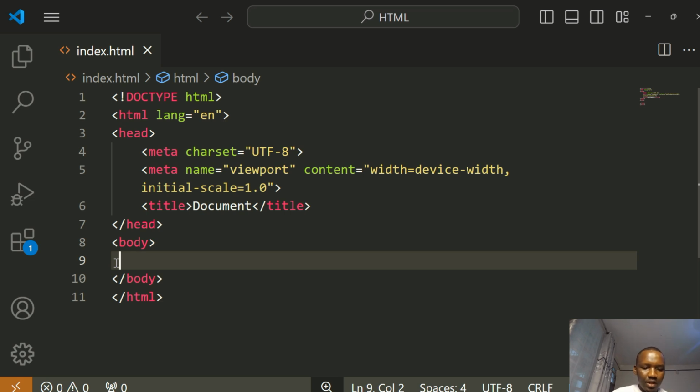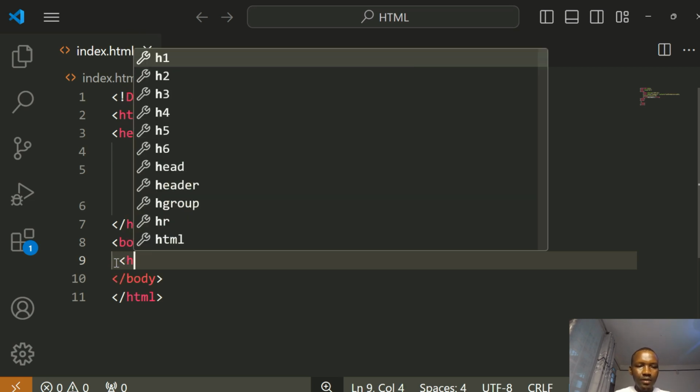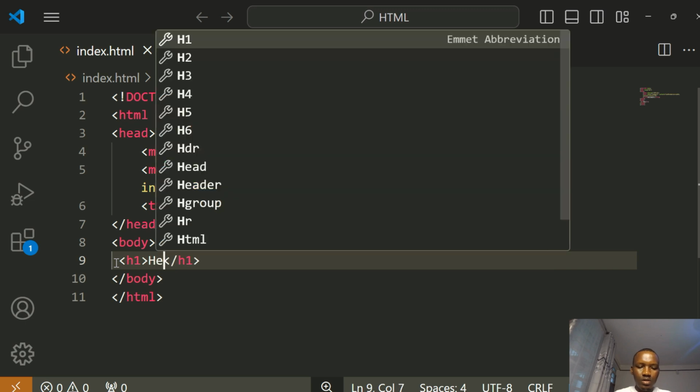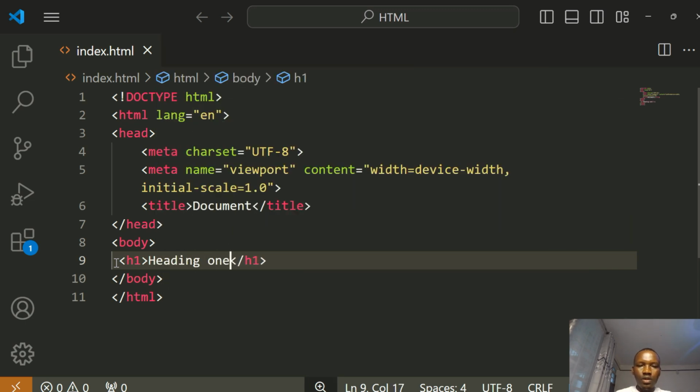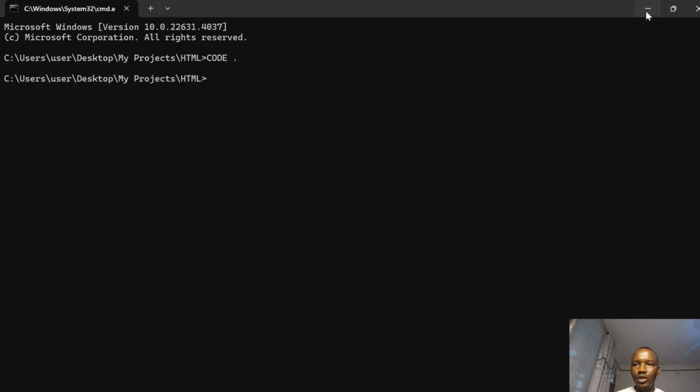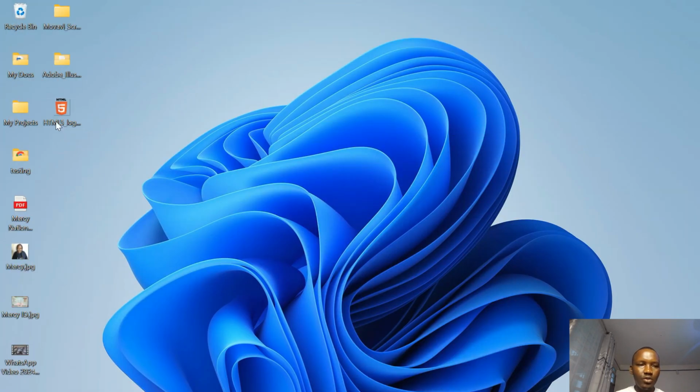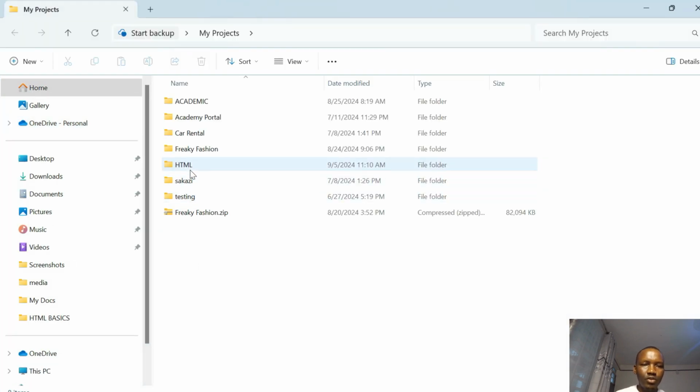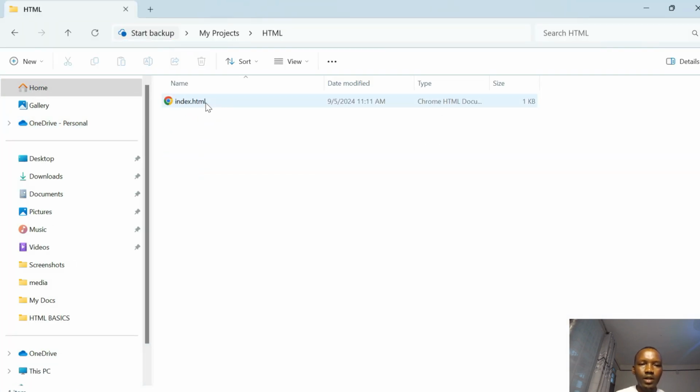Okay. Now at this point, you can write something like a heading. You can write heading 1. Okay, and then you can click on this one, Go Live. Yeah, at this point, I want to show you the other way too. You can just run your HTML. You can just go here and then click on this.